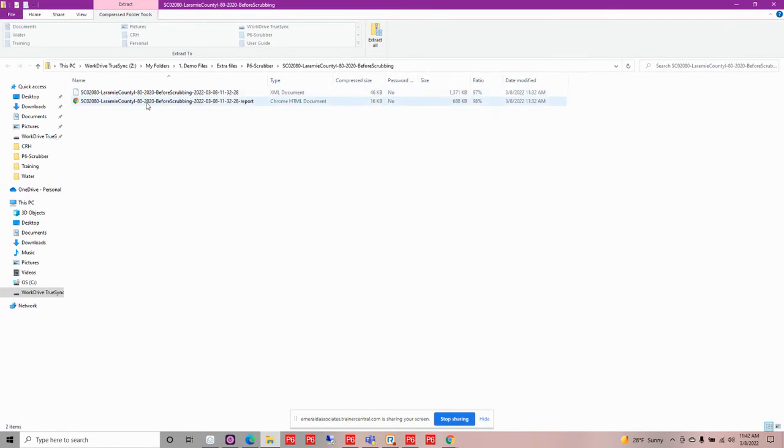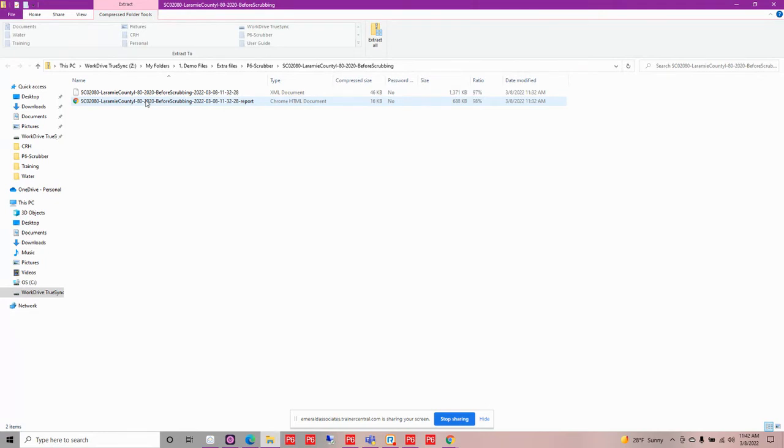Now, the other file that comes out is a copy of that report that we just looked at. So if I wanted to give feedback immediately to a contractor or whomever provided that schedule for me, I could send this entire report if I wanted to, or I could copy and paste pieces and parts of the report and just focus on several of the other items that I wanted to address here. So this is what is produced from your scrubbed file.